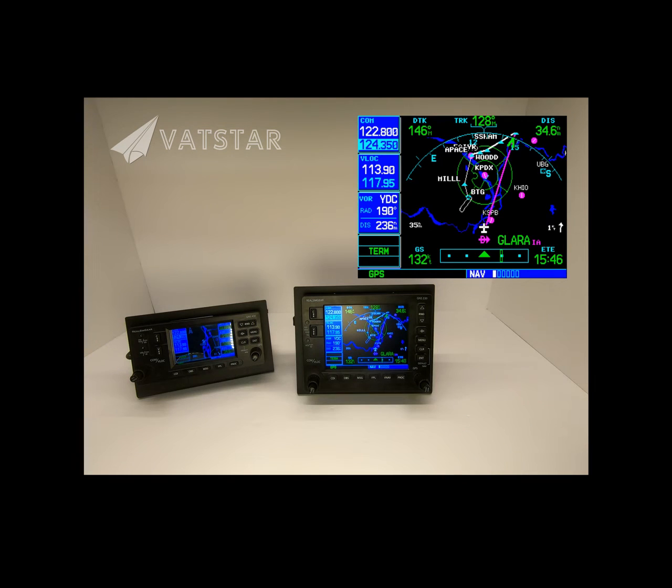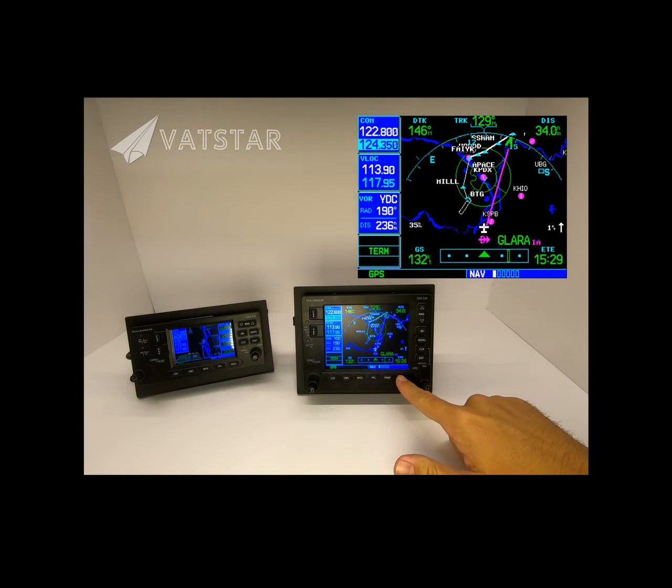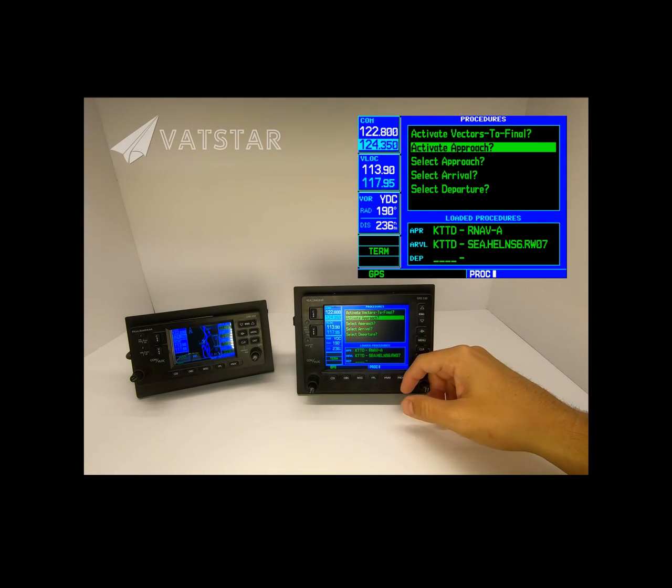Perfect. And this is the beauty of flying on LNAV mode: whenever I make any kind of change and I'm flying with my nav, I just make the change on the GPS, and LNAV is going to take it into account. It's going to make the turns for me. It's going to calculate what kind of degree turn I need, and it's going to try to make it as smooth as possible. Now there's one more thing down here, and that is select departure.